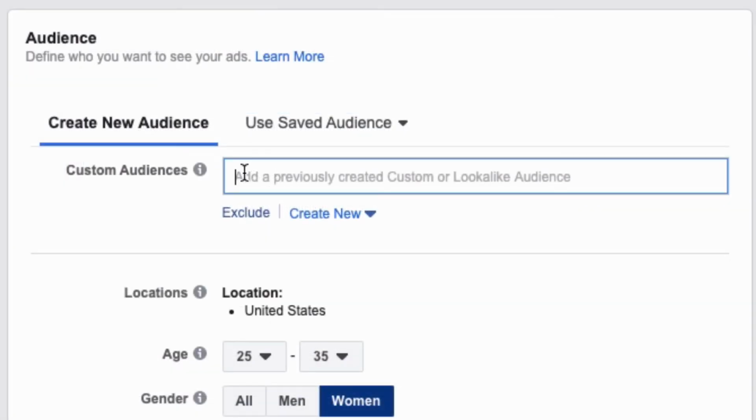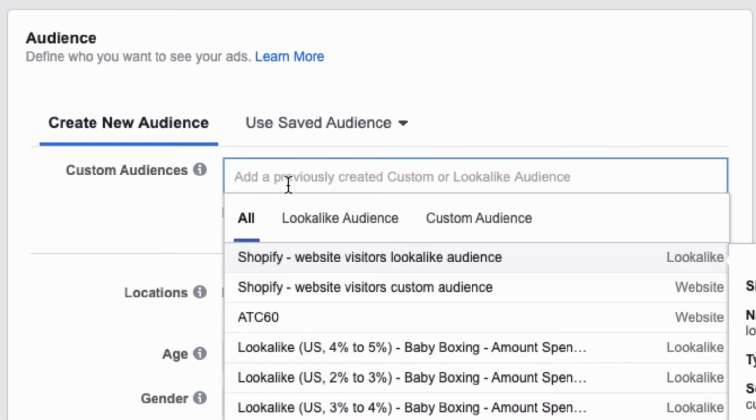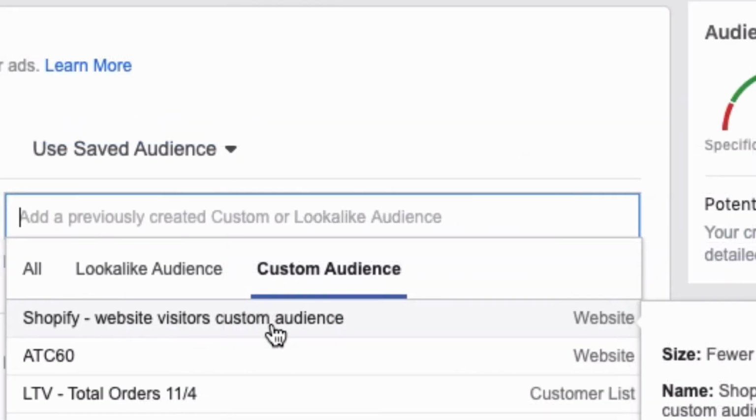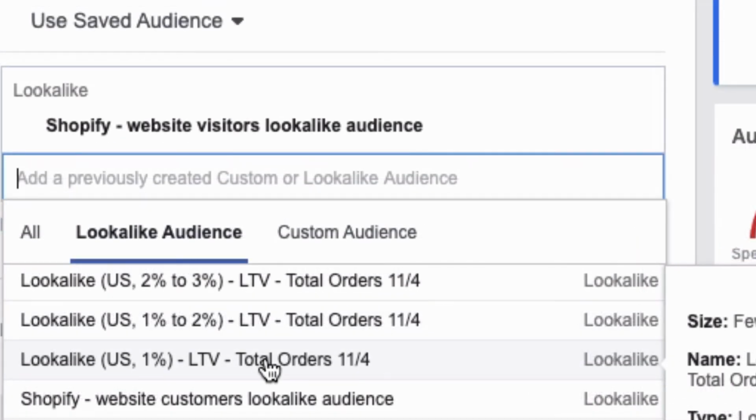Before we move on, let's take a moment to talk about custom and lookalike audiences, which I'll discuss in greater detail in another video. A custom audience is simply an audience that Facebook knows has interacted with you in some way, watched a video, purchased on your website, liked one of your posts, and it even could be a customer list. A lookalike audience uses a custom audience as its data source. It finds new people who literally look like that sourced custom audience, based on behaviors, interests, and intent signals.